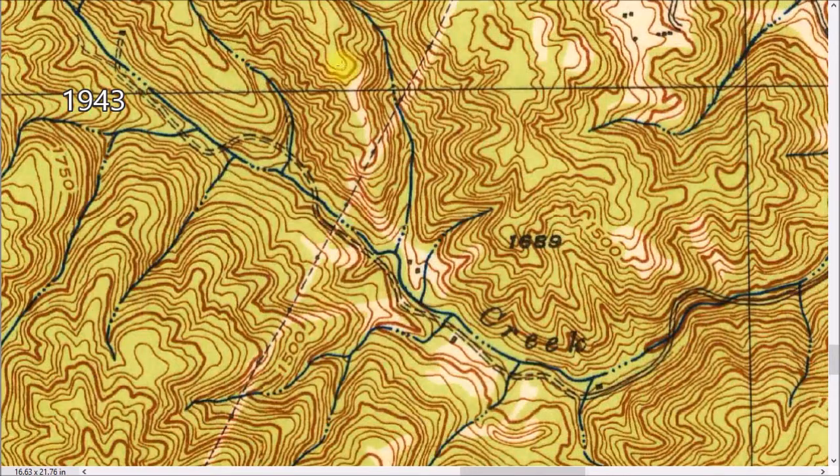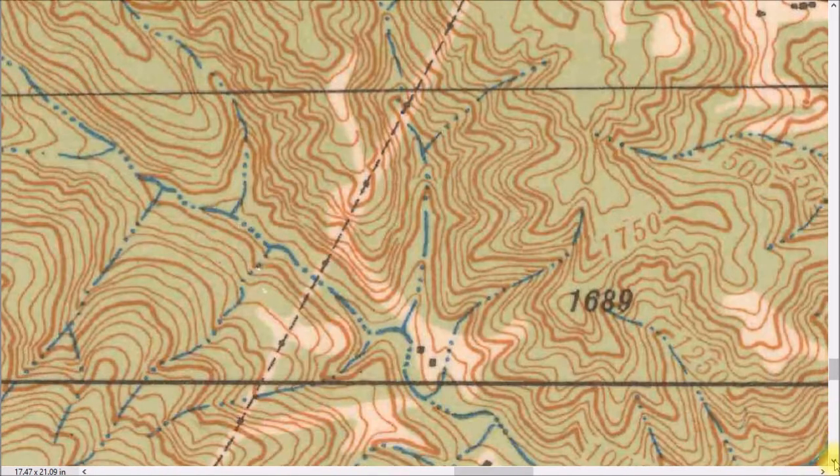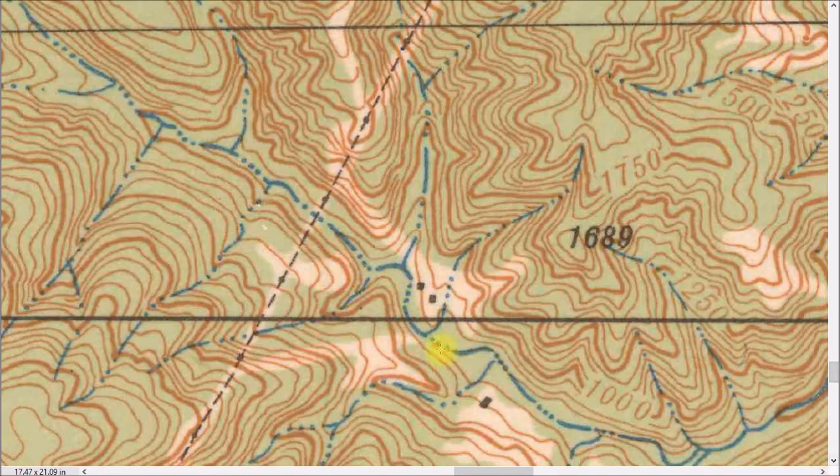Here's 1943, and the road is doing the same wild thing — no pond there, and there are the two structures. And then this is the interesting map: this is 1941. You'll see there are the two structures, but what's missing? There's no road up here. If you zoom out you'll see there are some roads over here, and Highway 9 right here, and Highway 35 right here, but there's no road up the canyon — those roads aren't shown.